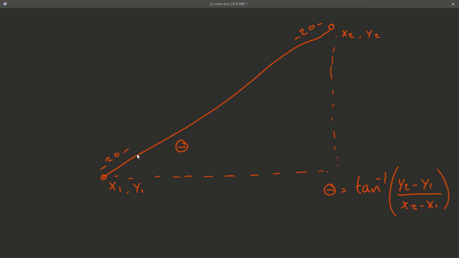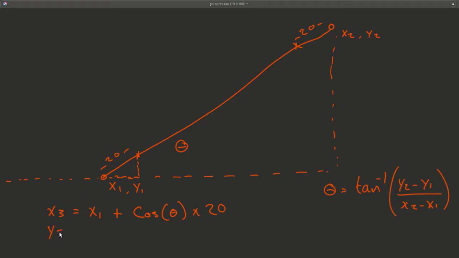Next we want to find out the coordinates of this point here and this point here, which will be equal to x1 plus the cosine of theta times the hypotenuse, which is 20.